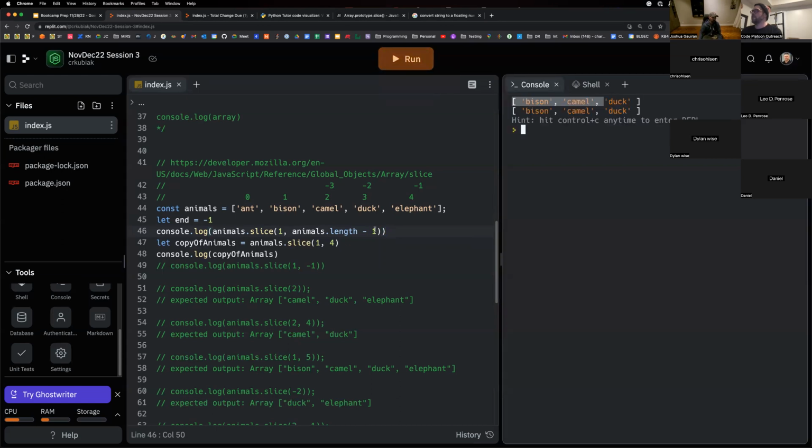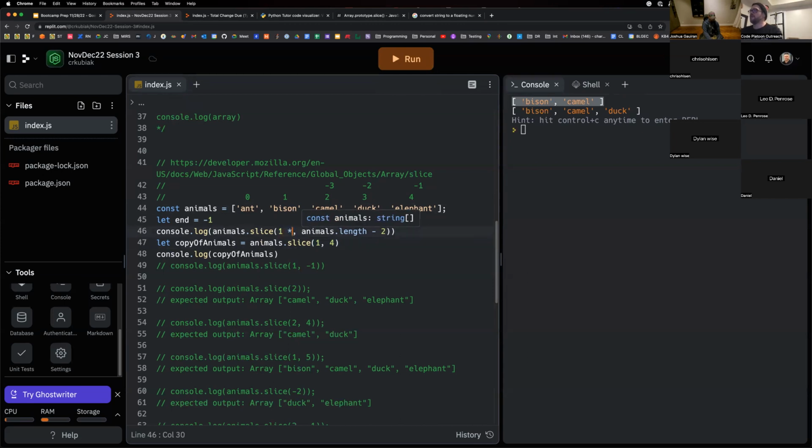Hey, look at that, right? And if I do -2, now it says the length is 5, so 5 minus 2 is 3. So stop counting at 3, don't include it, and that's what I get. So these can be anything. You can get crazy.